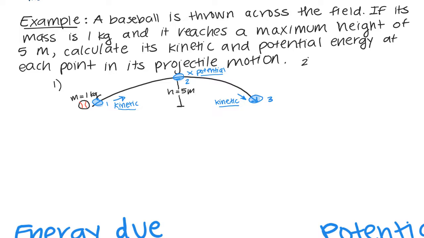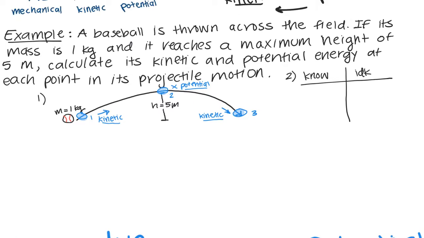I'm going to do step number 2 over here because we're actually going to end up with a couple different step 3s when we get to that in just a moment. So step 2, let's just go ahead and draw out what we know and what we don't know from the problem itself. When you are figuring out what you know and what you don't know, I encourage you all to just look for the numbers in the problems. That's going to be your best indicator of what you know and what you don't know.